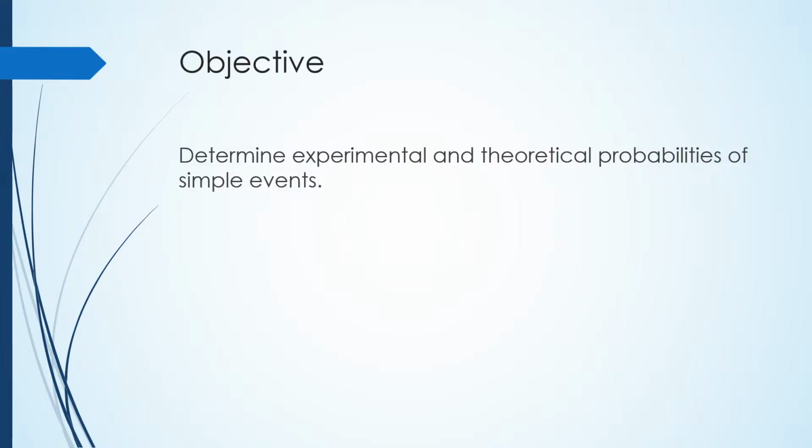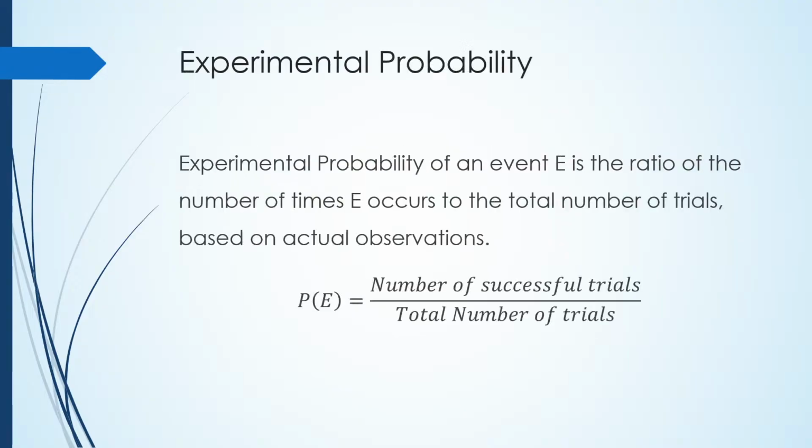And we'll do this by using some of the tools that I defined for you earlier in the previous lesson. First thing we're going to look at is the experimental probability, which is essentially what really happened when you perform an experiment or you gather the data. Say, for example, you conduct an experiment where you have a certain number of trials. You take a coin and toss it in the air multiple times, maybe 1,000 times, maybe 50 times, and you just record whether it lands heads or tails.